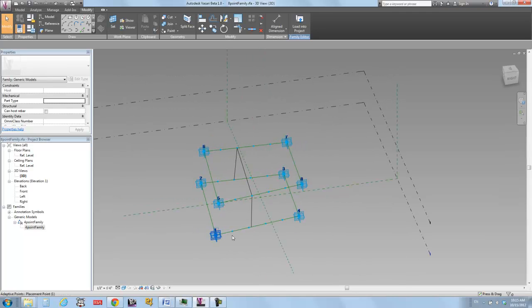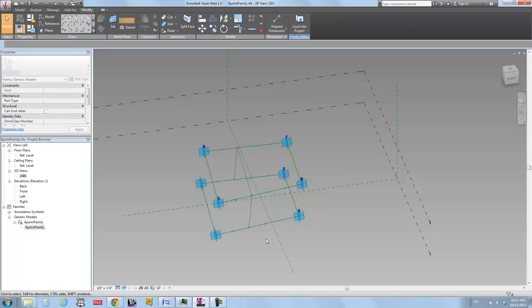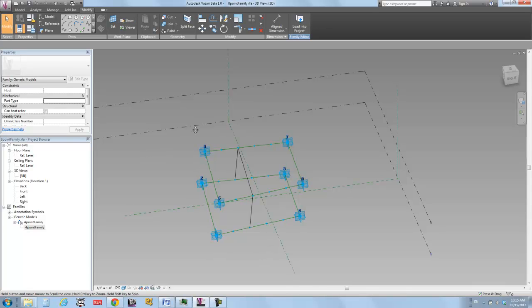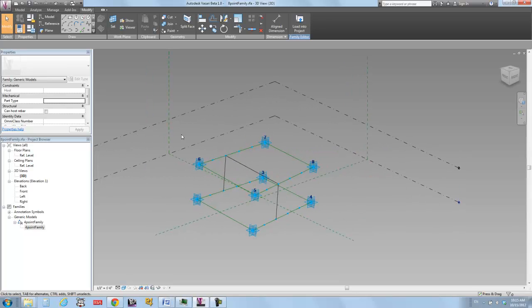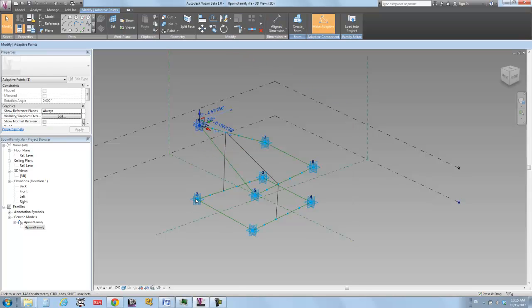Oops, and I missed one. If you miss one of these guys, you can also just select the point and say pick new host and snap it to whatever it is that you actually want it to snap to. And you can tell whether you've actually got it snapped to those points by flexing your model. So here I can see that things are moving together as I want them to.